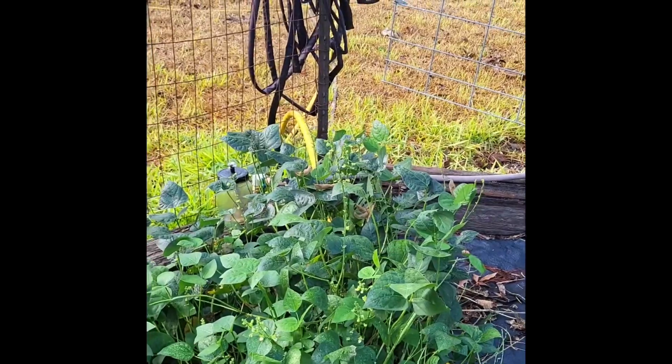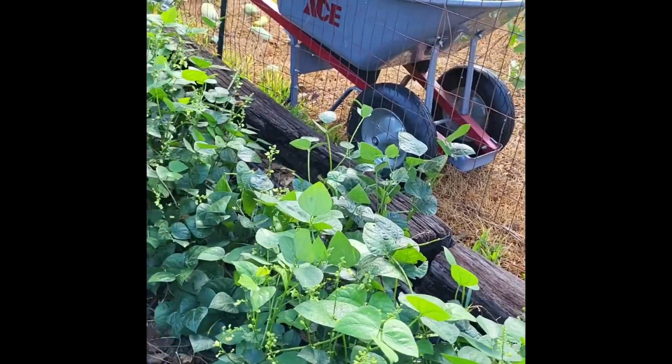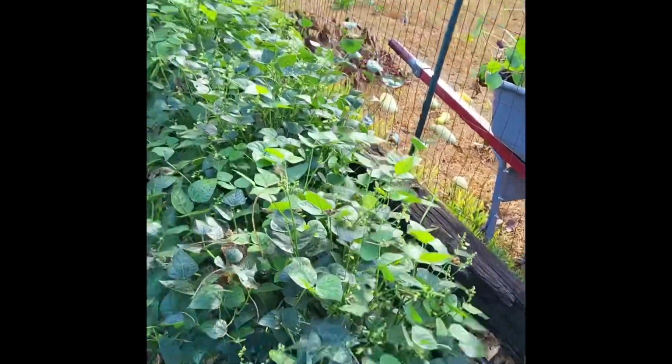My grandparents, they grew speckled butter beans, but I never went over and picked them. We just ate them.